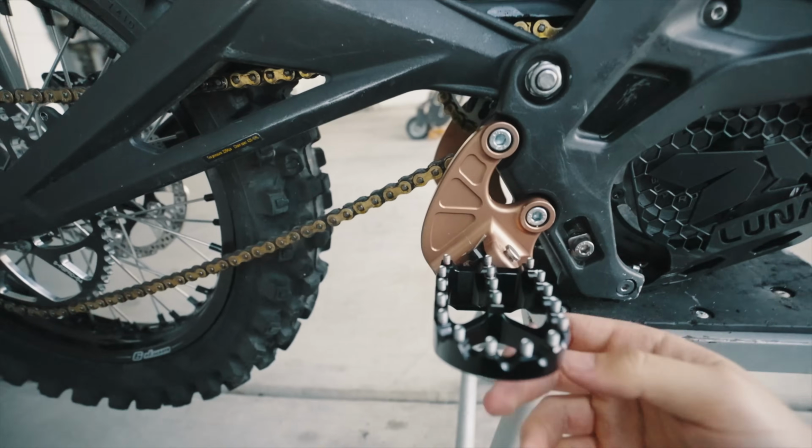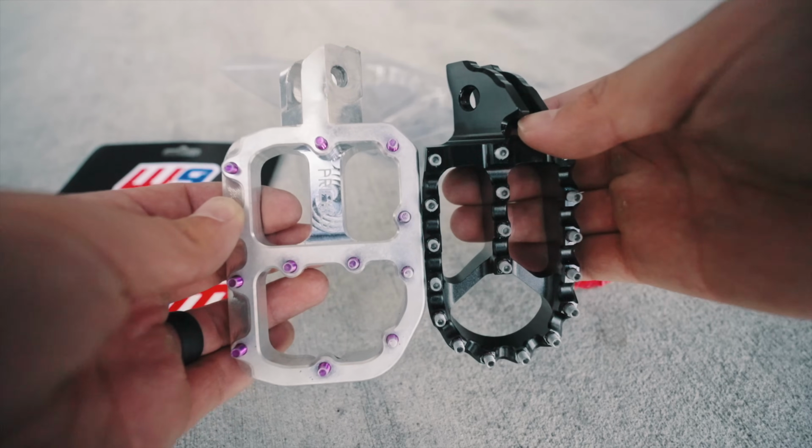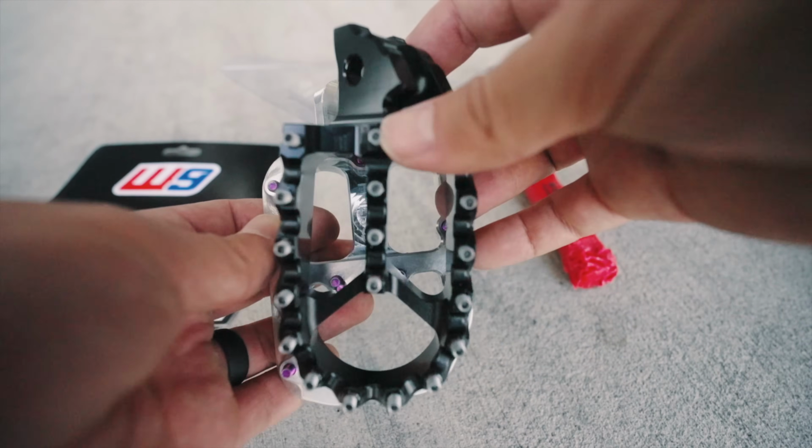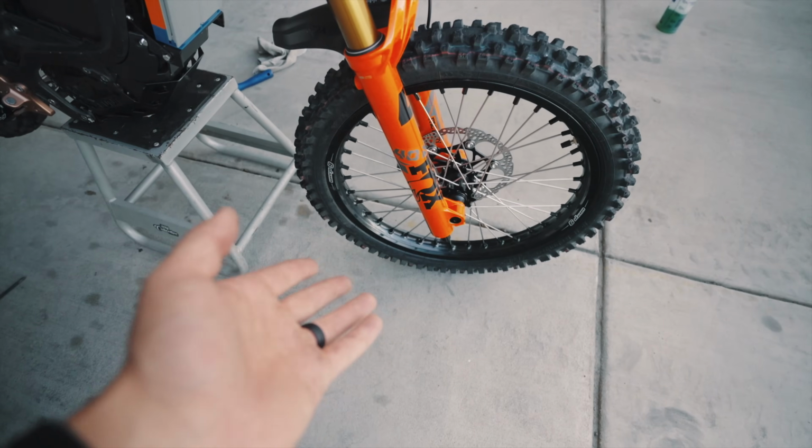It's on. Ooh, I like the look of this peg. The black, I think it looks good with the bronze. Prickly definitely runs theirs a little wider. Is that half inch? I'm not gonna lie, guys, I actually really like these pegs. These look super clean. So now I have Warp 9 wheels and pegs.